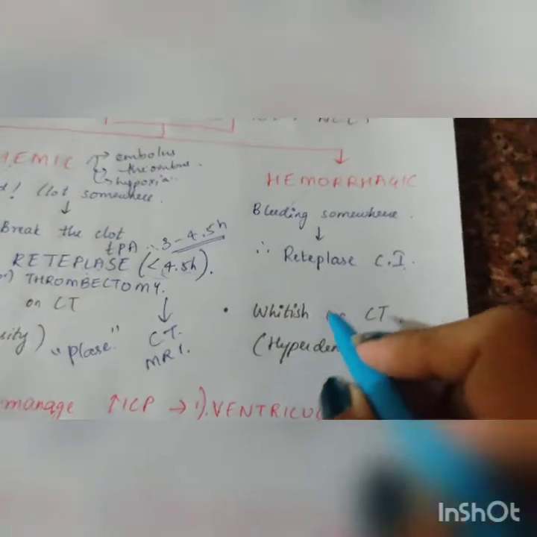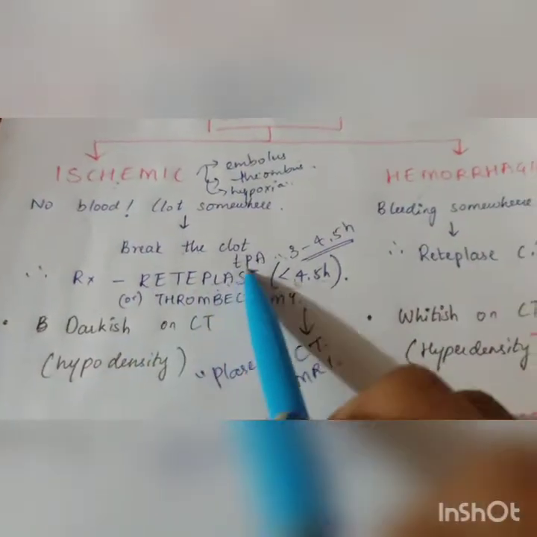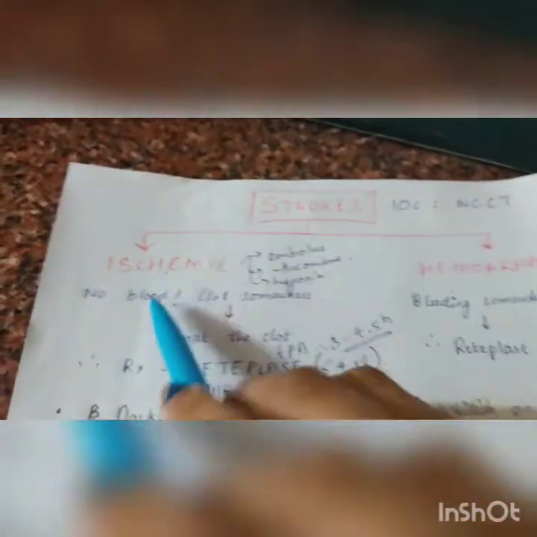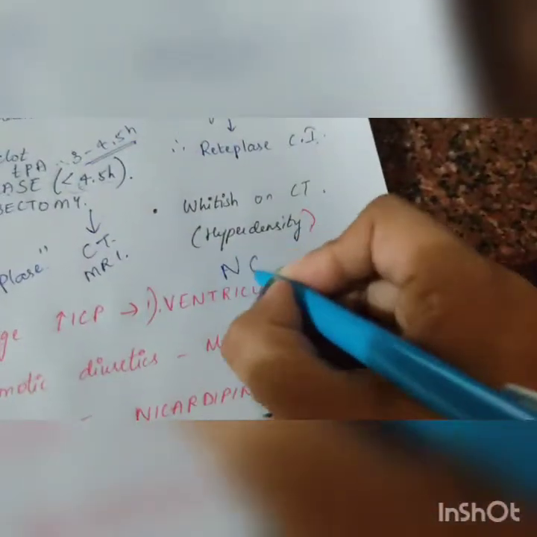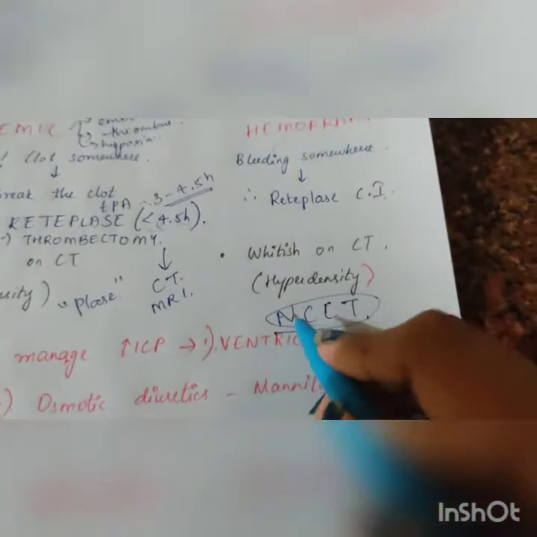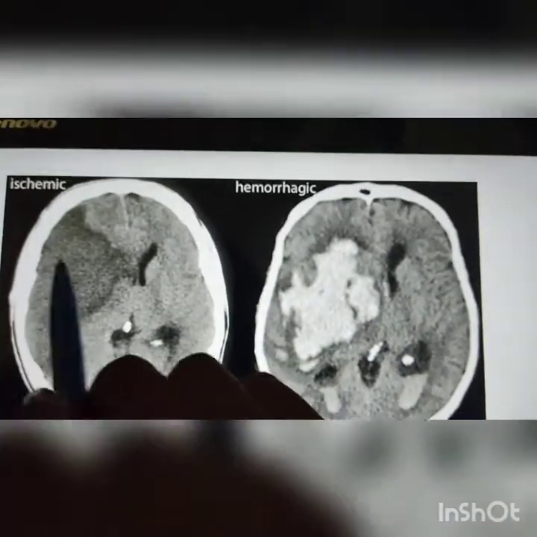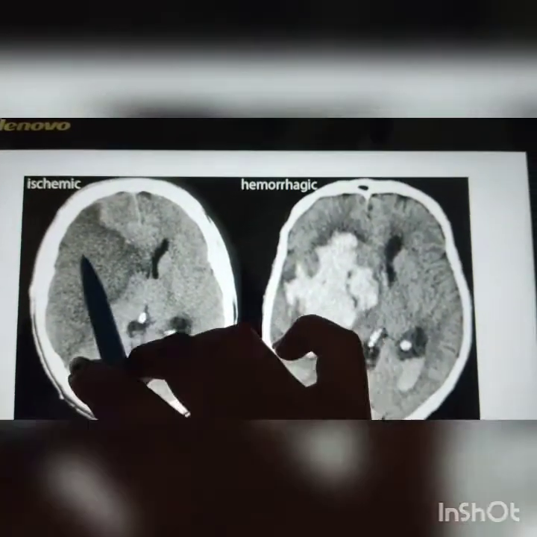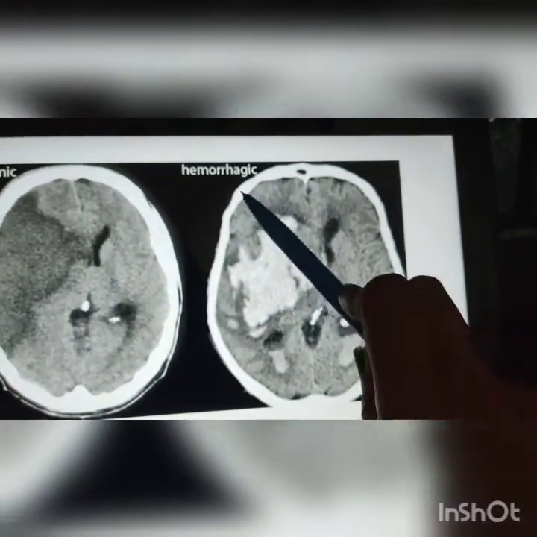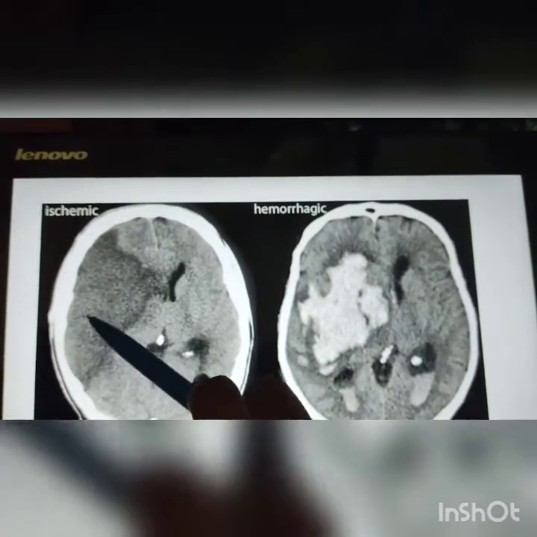And you should initially confirm that it is an ischemic stroke and not a hemorrhagic stroke, and only then can you proceed to the treatment, that is tPA, or thrombectomy if it goes beyond 4.5 hours. So how do you confirm it? Using a non-contrast CT scan of the head. So in the CT scan, you're going to see this. Either the darker location, which is going to represent ischemia, or the location lighter than usual, which is going to indicate hemorrhagic stroke. Because there is no blood flow to this location, it is going to be darker.